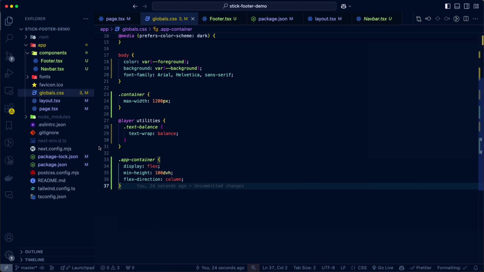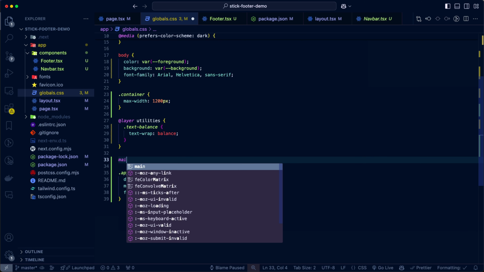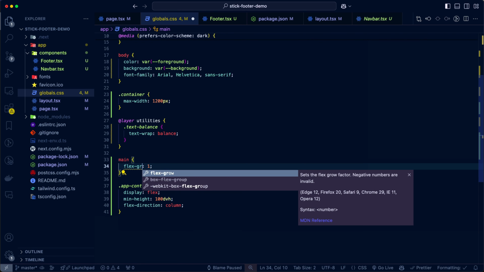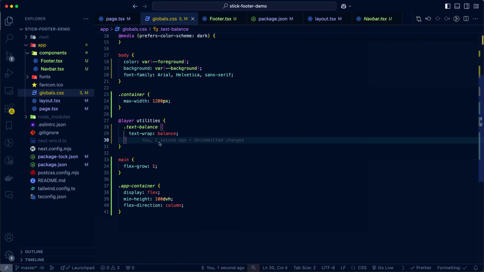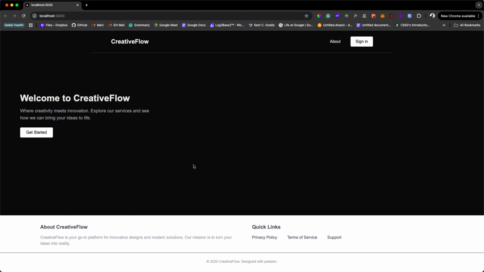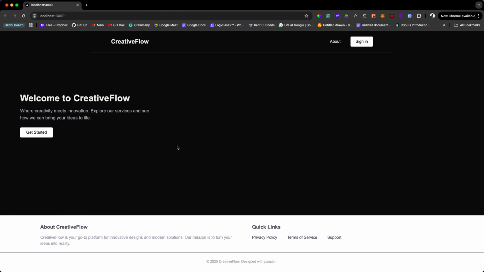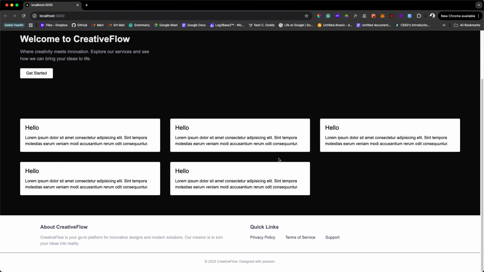So by applying flex grow of 1, the item grows to fill any available space. So I'm just gonna give it main. Sorry, the positioning does not matter. So I want flex grow. Yep, with this, it's gonna stick to the bottom of the page. And like before, when you uncomment this, everything is just gonna work well.